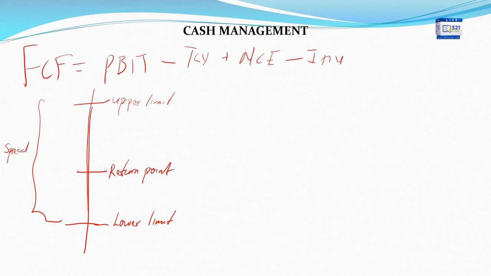Okay, we assume that we can calculate the volatility of your cash flows. We assume here that on a daily basis, there's going to be a constant usage of cash flows. So Miller-Orr model just tries to ensure that our cash flow is well managed. Now, in terms of explanation, what happens here? If my cash flow gets to the lower limit, that means I'm trying to run out of cash. What do I do? I will sell investment. How much investment will I sell? I will sell investment worth the difference between the return point and the lower limit. The essence is so that I will have enough cash that will bring me back to the return point. So when I'm getting to the lower level, I sell investments to get cash.